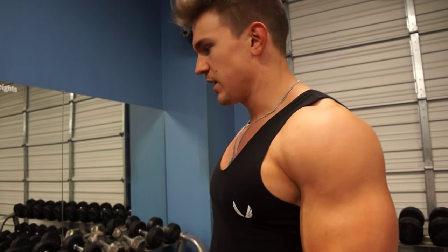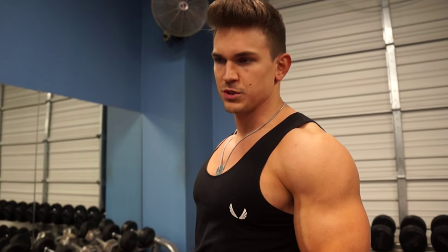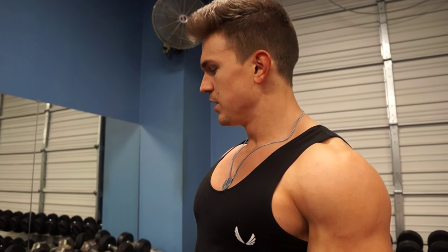Moving on to the fourth exercise. We're gonna move on to shoulders. So we're swapping it up from chest to shoulders. We're gonna do dumbbell overhead press. We're gonna be doing 5 sets of 8 to 10 reps on the dumbbell press.